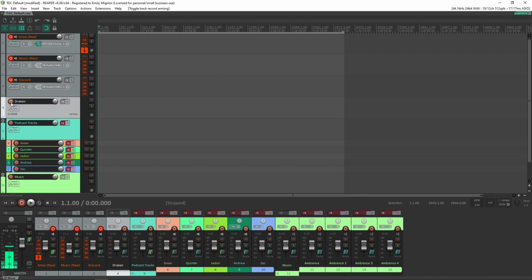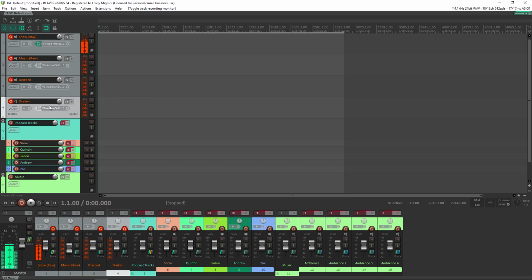Then you're going to arm the track. So right now it's not armed, and now it is. Oh, look at that. With this one, I wouldn't be able to hear myself talking back. When we're doing recordings, you need to be able to hear yourself, so you want to make sure that this record monitoring is on. It's on if you hover over it and it says on, or it's grayed out. You can put it on auto, but I don't know what that's going to do, so I don't recommend it. For now, I'm going to keep Draken's off because it's going to make way too much noise if I put it with my microphone.